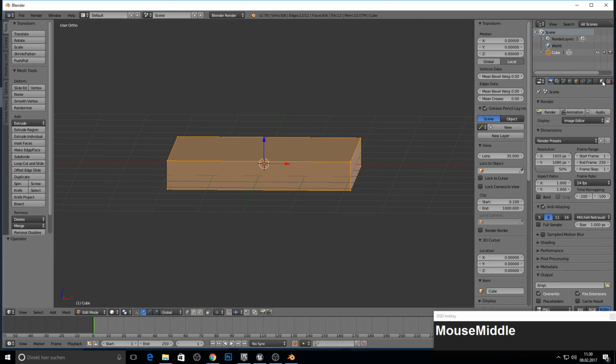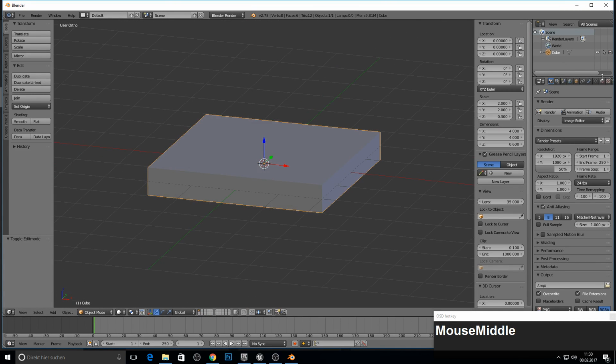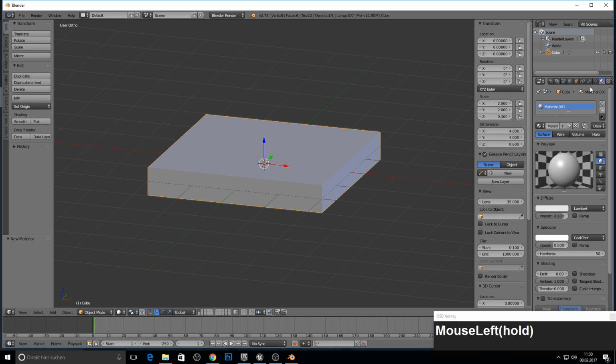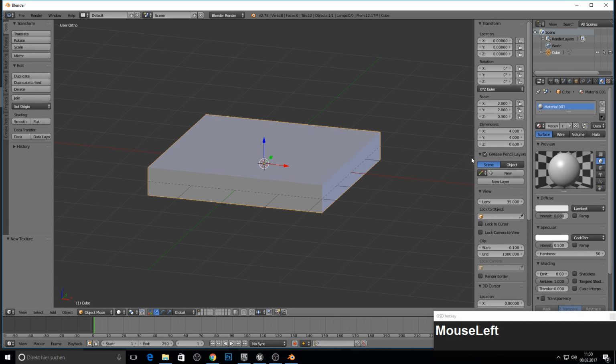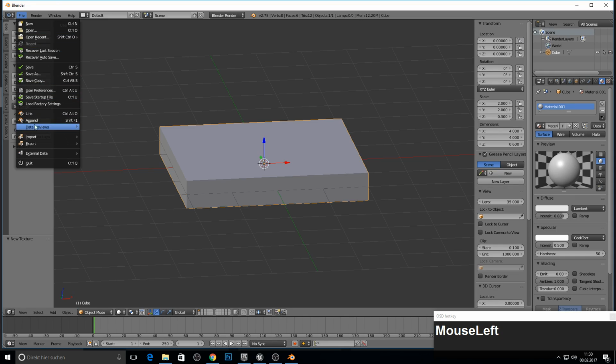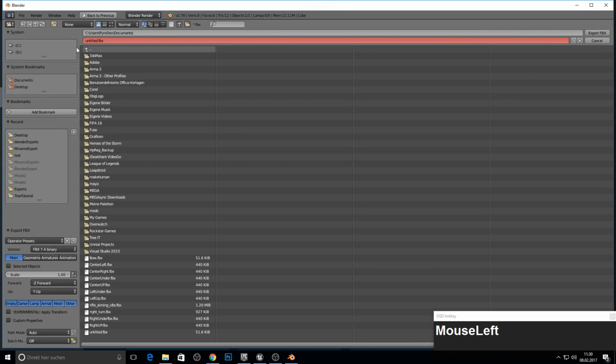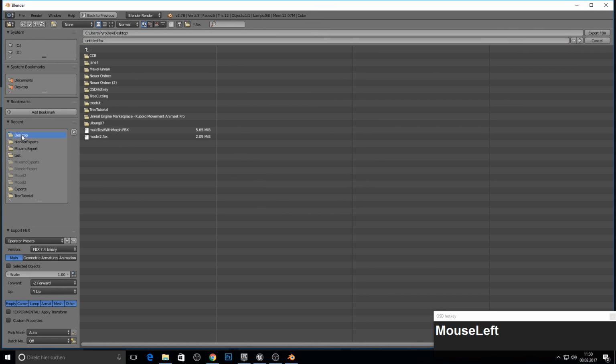I just leave it in the middle, so this is how I did it, but you can vary this like you want. Next up we want to add just a normal material. We don't need a texture, just delete it. Material is enough. So let's export the FBX. Let's get to our desktop and make a new folder, call this building.